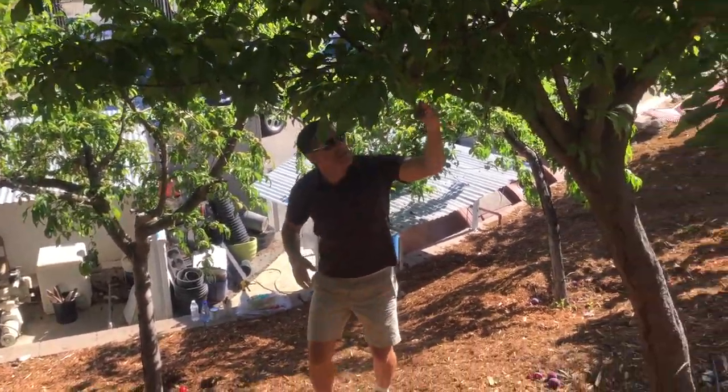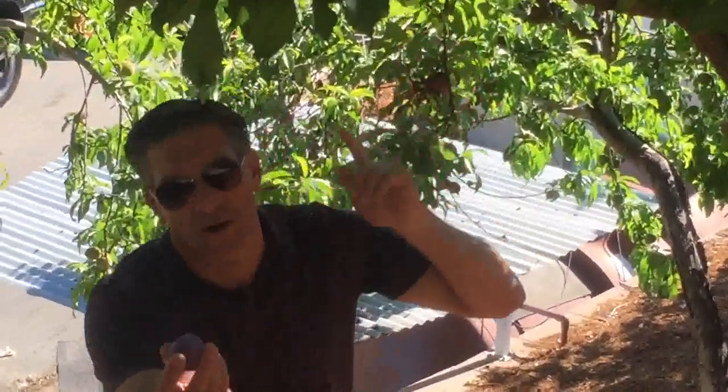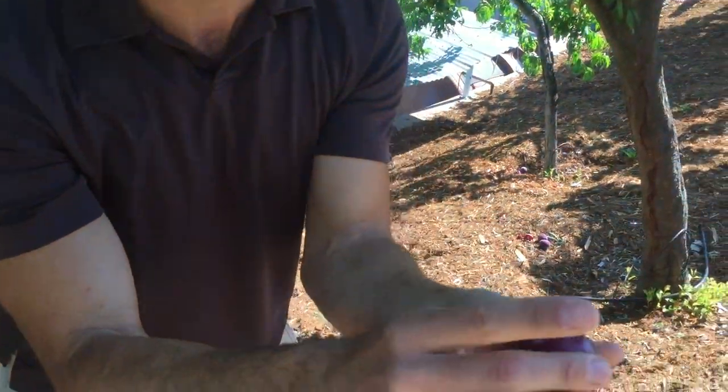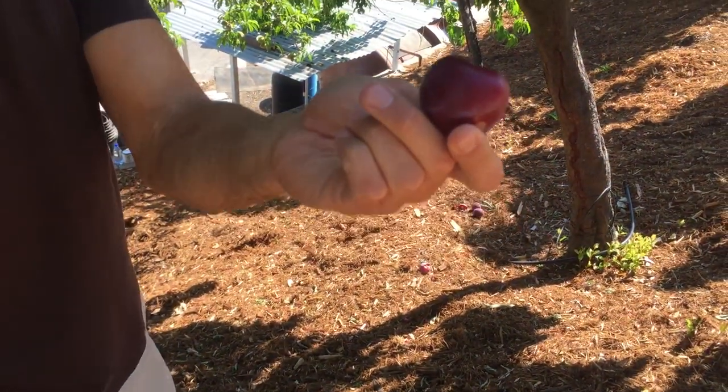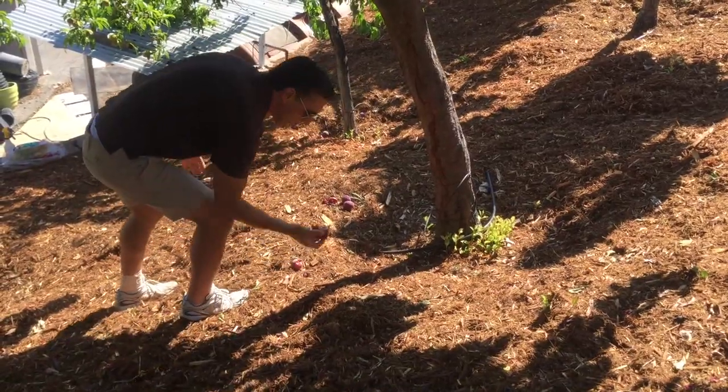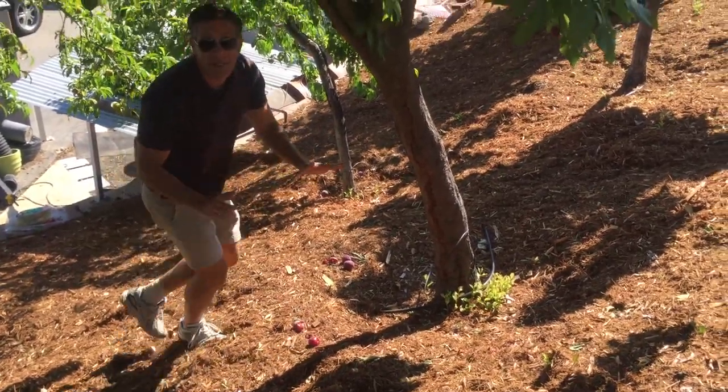Here's actually some plums. I'll actually pick this for the pictures. So you can see, I'm going to wipe this down. You can see how beautiful these plums are. And you can see all the plums that are down here on the ground. So I'll be picking up all the ones that are not damaged by birds later on.